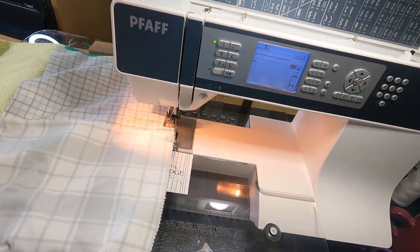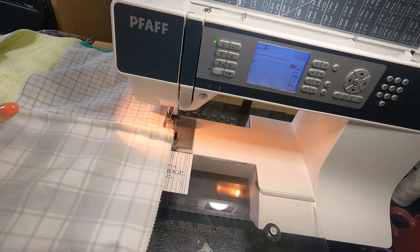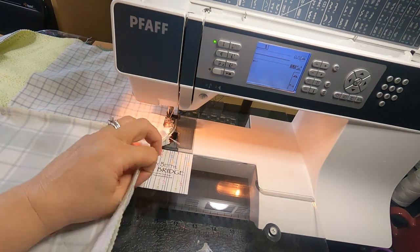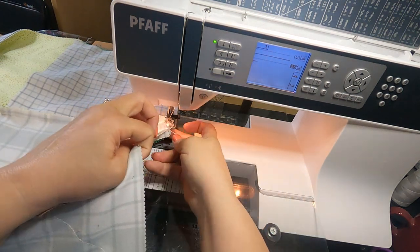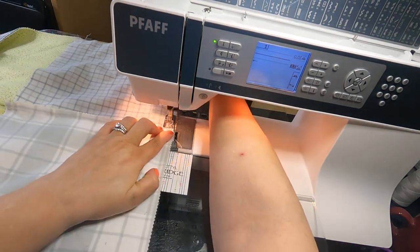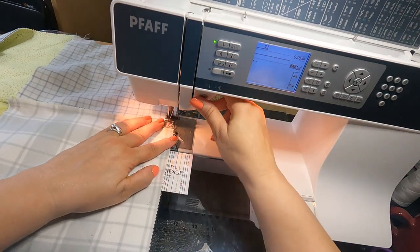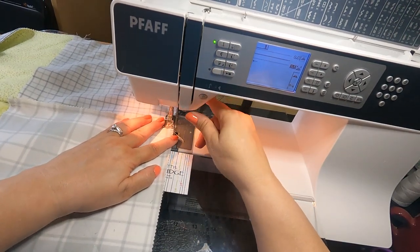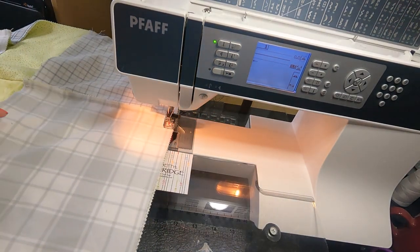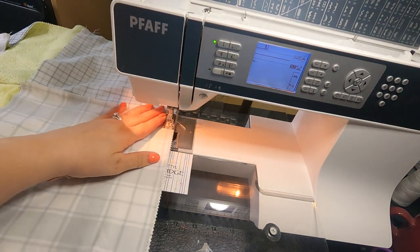Five-eighths is a little bit bigger than a half, and that's a nice seam allowance. Let's see. We are going to go this way with this one. So all I'm doing is just back and forth one extra time. Not necessary.